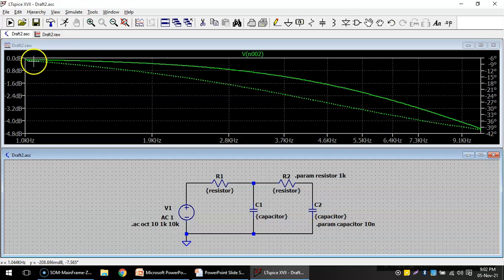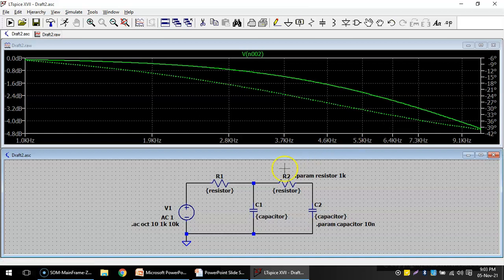I am getting some gain. It is of course in minus, but from 0 dB up to minus 4 dB I am getting some gain, and after 9.1 kilohertz almost the gain is reducing down. So it clearly shows that the circuit is acting as a low pass filter circuit.